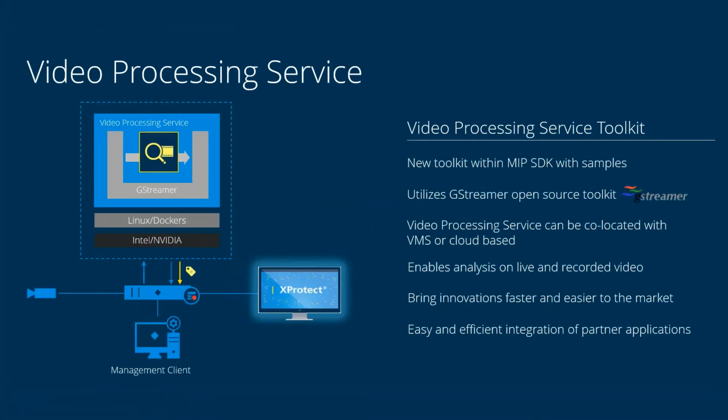So this really helps us to scale, and also it allows us to have faster reach to the market, and to the new technology partners that we work with, who are not just video sensor partners, but also produce IoT sensors and any other different sensor which is a non-video device. So it allows us to onboard those devices, those partners onto the Milestone platform, and then you can develop multiple use cases depending on your requirement.